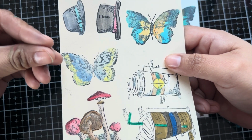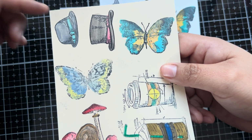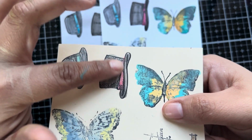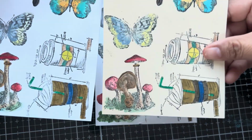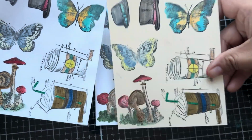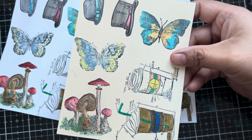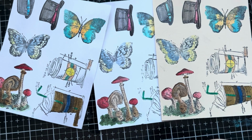It doesn't absorb the mediums as fast, but it doesn't quite do what the other things do with the distress substrates. The blending is slightly better. You actually have a little bit of time to blend things out, but the color of this really drastically changes the color on here, and that to me makes this not an overly friendly substrate. It's doable in a pinch. You could practice some of the techniques on here, but your color trade-off, I'm not sure if it's worth it. So it's interesting all the same comparing these 3 questionable substrates.